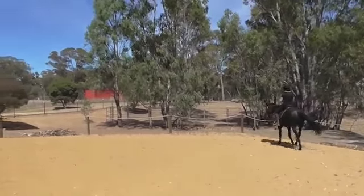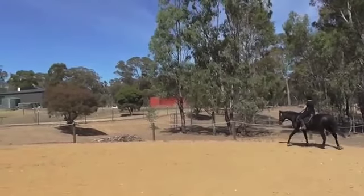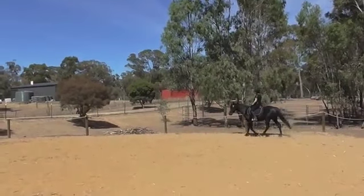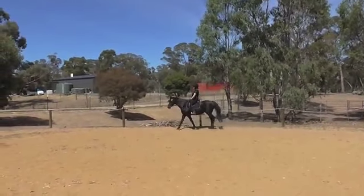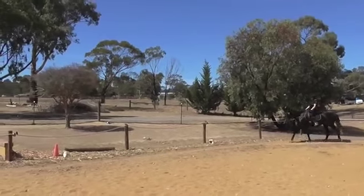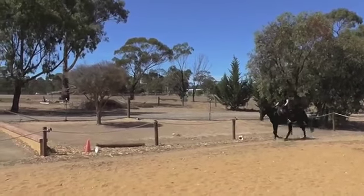Now, if you're unaware of your diagonals, that's something that you need to figure out, which is that you want to rise to the outside diagonal. That is, as the outside foreleg is coming up and forward, you should be coming up and forward. And if you can't feel that at first, certainly you can glance down and see the horse's shoulders and see which one is advancing as you're coming up and out of the saddle.